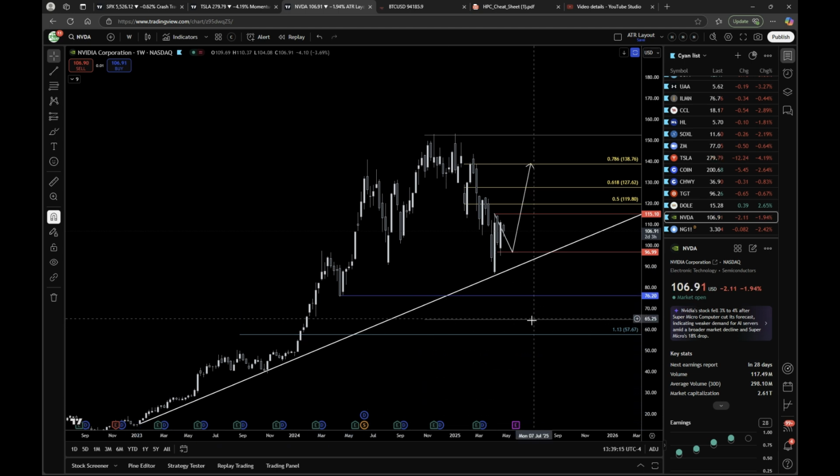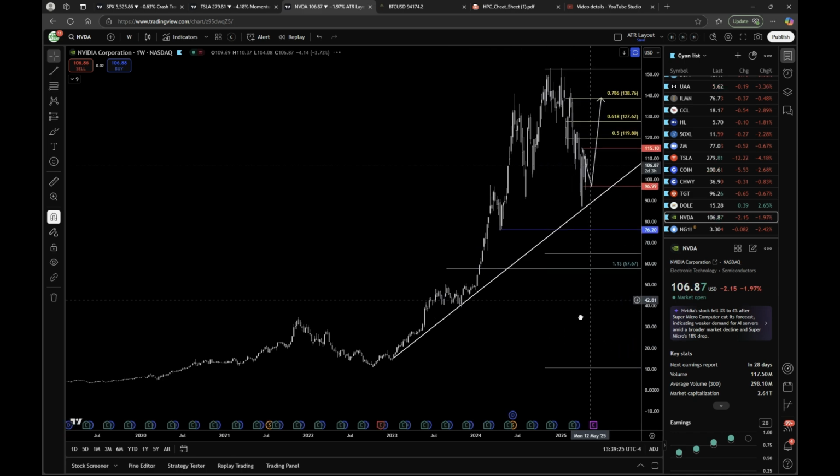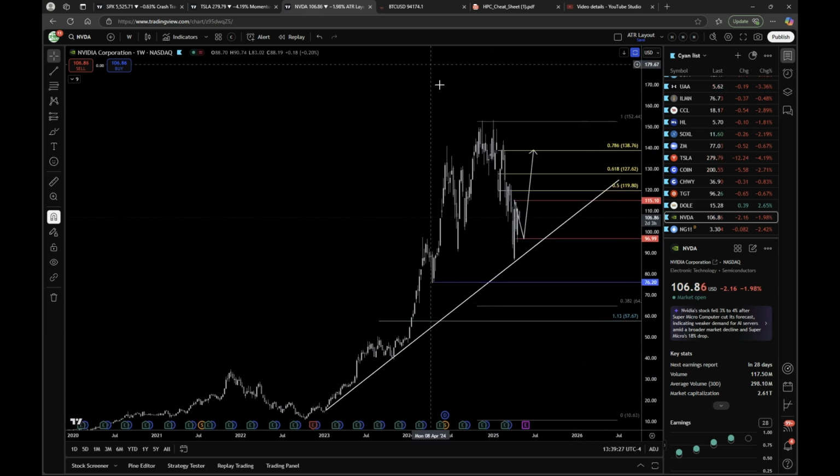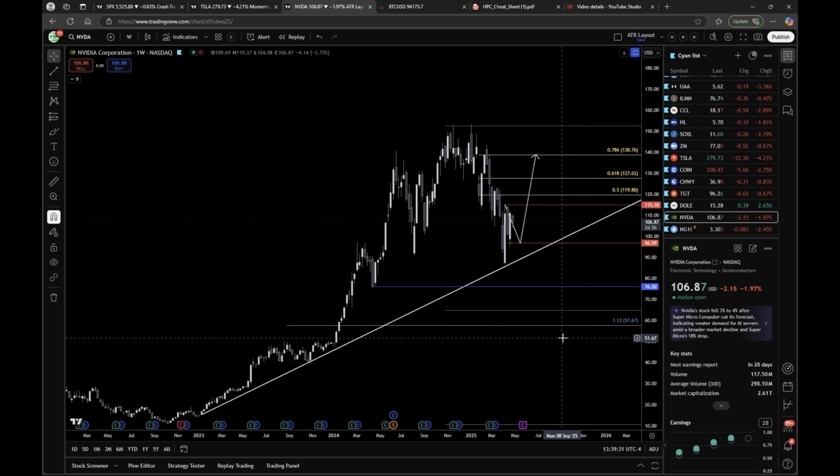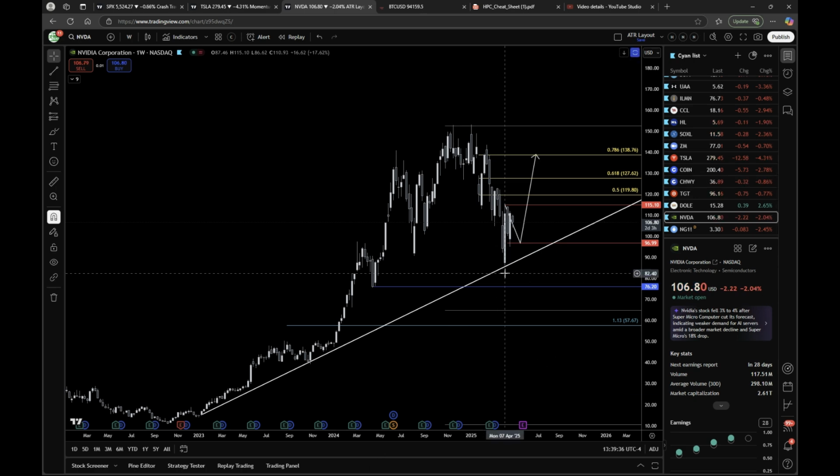Holding that trend line for now. I can see another retest though, so I'm not super bullish on that one yet. It's got the trend, it's got the momentum, it's got the value, and then again, it's got the overvalue too. So I could definitely see weekends playing into that. I'm going to wrap this up because it's just going to get super long if I don't. I could talk about all these stocks all day long.